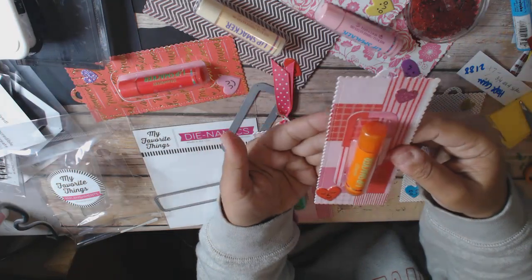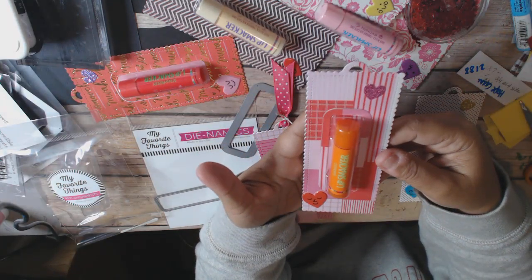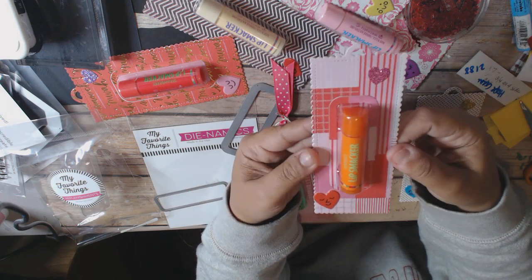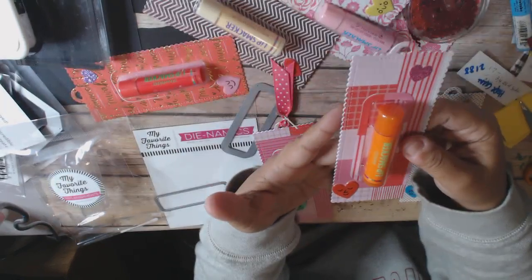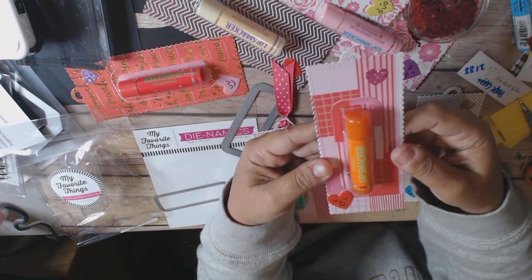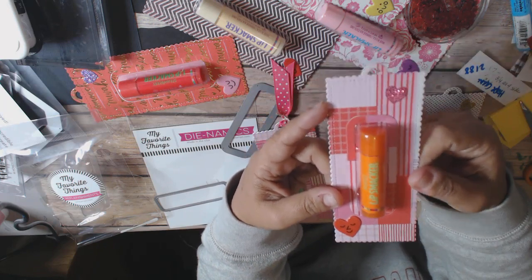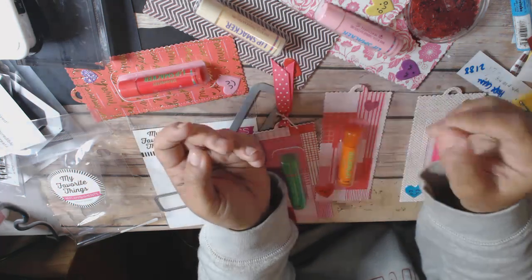If you're looking for treats that are not candy, this could be decorated for any occasion. They'd be cute for birthday parties too, I'm thinking. But I was looking for something that was not candy, kind of like the face masks. I wanted something that wasn't candy, but could still be dressed up as a Valentine's Day type of thing. So I really like it. I think it's very, very cute. I think it's really fun.